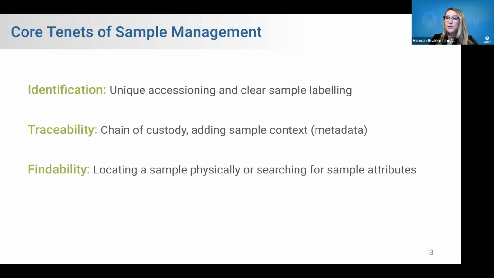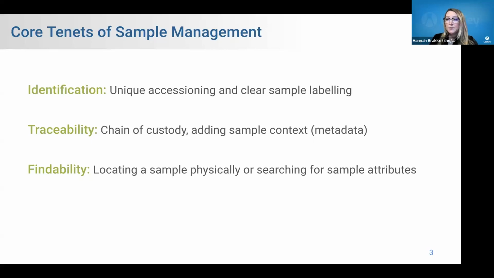So identification of a sample is really important, right? You're collecting these samples, and you often spend a lot of time or money or resources trying to acquire these samples and process them into your lab, making sure that they have unique identifiers or that sample accessioning value to understand what sample is what, and then also clear sample labeling, right? I've certainly worked in labs where we were writing with an ethanol-free pen on our tubes and putting those in the freezer. That can be useful for a short amount of time, but generally not a very long-lasting approach for being able to uniquely identify samples.